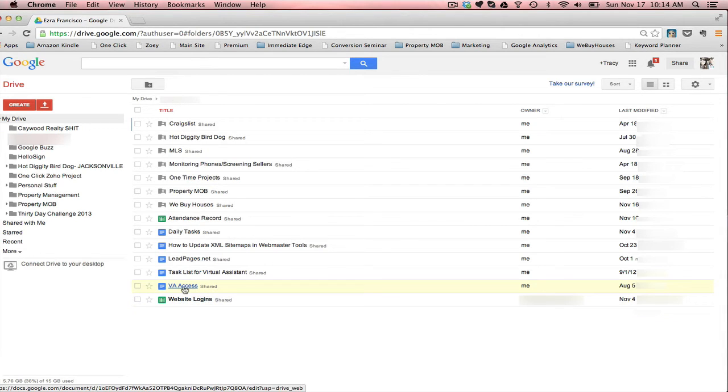This is just a list of everything I give my VA access to so that I can quickly come in here and add or remove access. This is just a reference point for me, so I know what all, Dropbox and G Drive and Zoho and all the different things I set my VA up with.